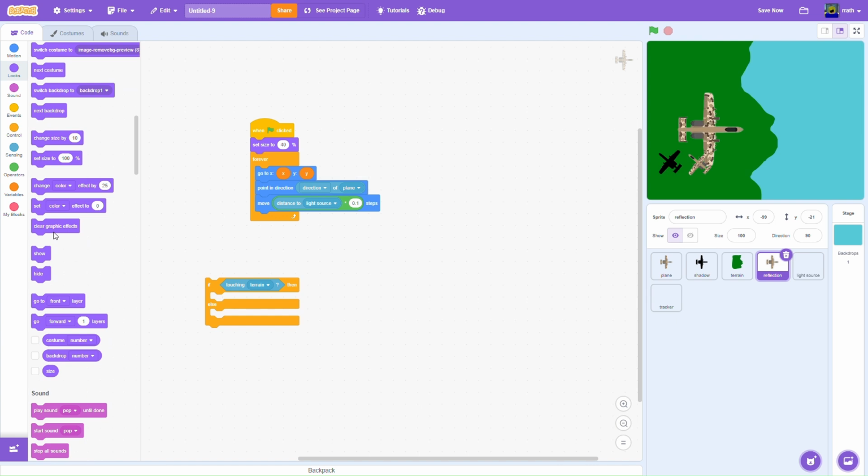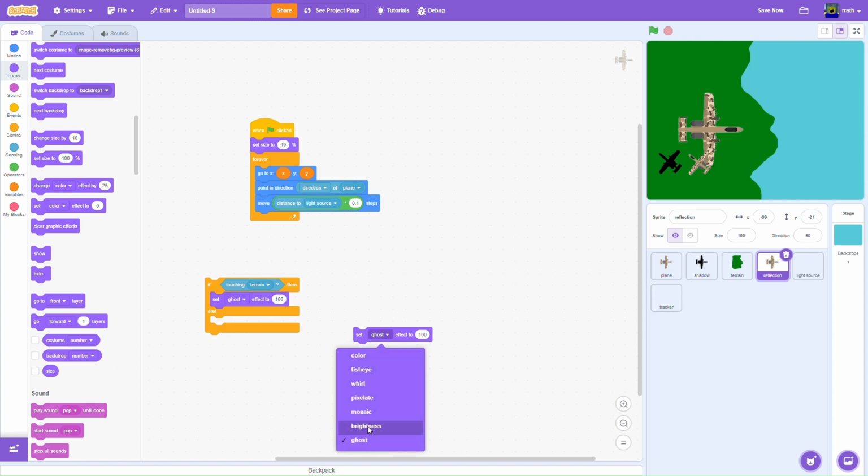So I'll just do set ghost effect to 100. That's the same thing as hide. And otherwise we want it to cast another plane almost, but a bit more faded out, because that's what reflection kind of looks like.